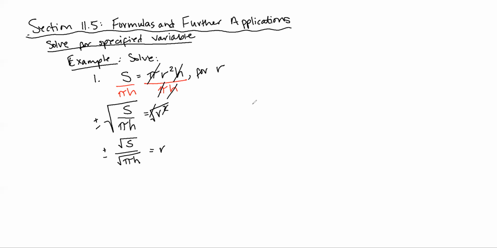Now, I'm going to go ahead and rationalize off to the side, and I'll ignore the plus or minus because that's just going to stay in the front. So this is to rationalize. Remember, when you're rationalizing, we do not like to have radicals in the denominator because this tells us how many pieces we have in the whole of our fraction, and we can't have fractional pieces in the whole, only on the top. So we're going to multiply the top and the bottom by whatever radical we have in the denominator. So in this case, it's the square root of pi h.